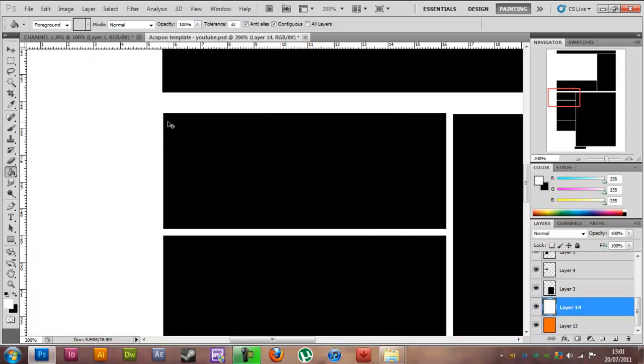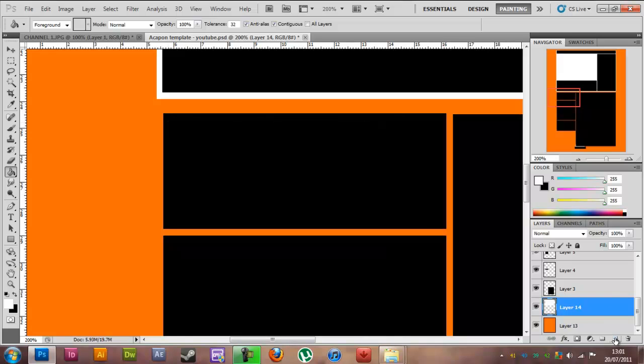Oops. You want to create another new layer. It doesn't matter if it's below or on top of the one you just did. And then you want to click and, oh, I know what I'm doing wrong. I didn't select this tool. Select this tool, and you want to click and drag. No, that's too thick. No. So it's just trial and error, but you will get there in the end.